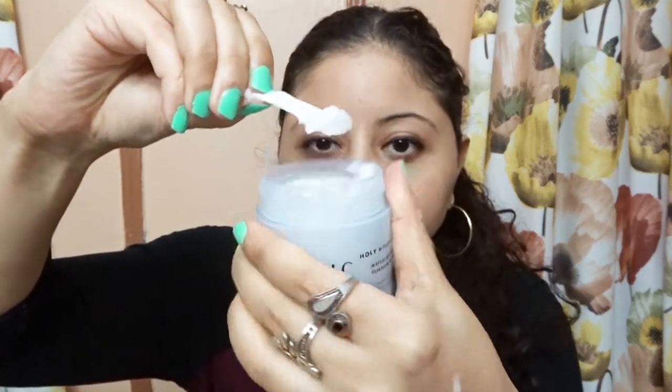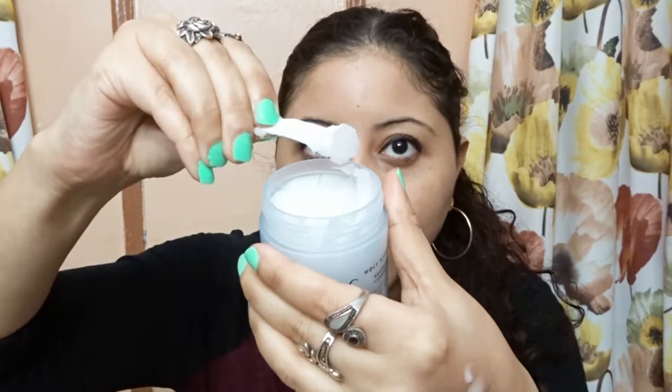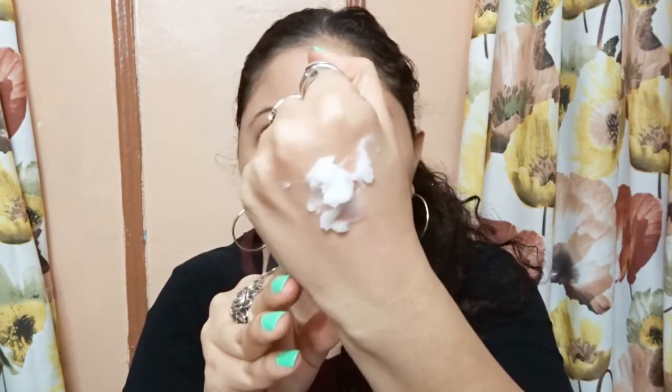So let's do this. I took some with the spatula right here — I think I'm going to take a little bit more. I just took a little bit more; I hope I didn't take too much. I have makeup on — a little bit of mascara, eyeliner, foundation, and lipstick. Now let's move this stuff. I'm going to rub my hands together.